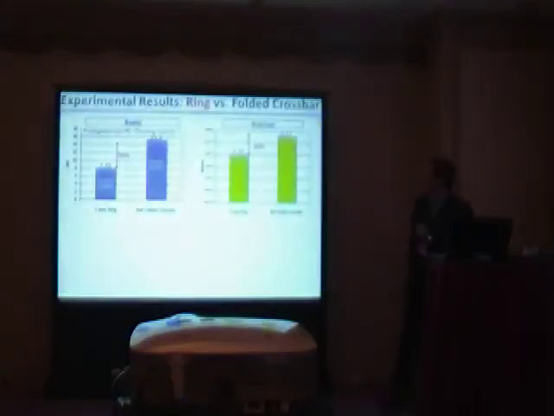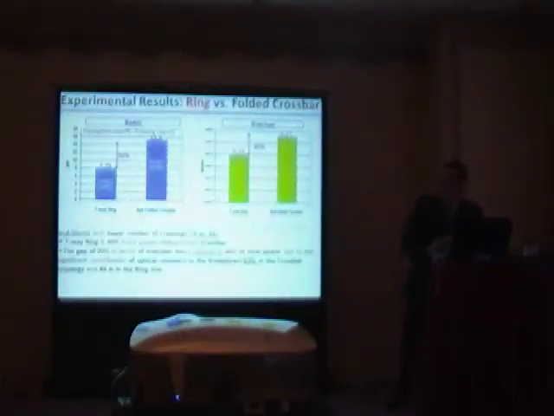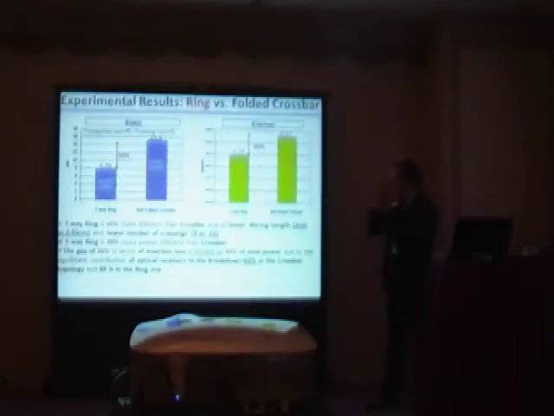So here we compare, in terms of IL max and total power, the ring topology and the folded crossbar. As you can see, in terms of insertion loss, the 7-way ring is more efficient than the crossbar by about 50%, thanks to lower wiring length and a lower number of crossings. In terms of total power, instead, this effect is at 30%.